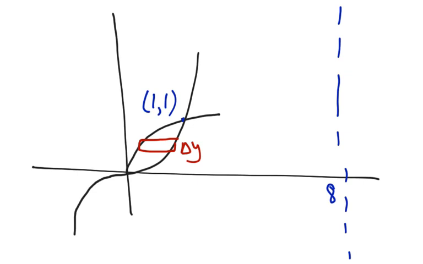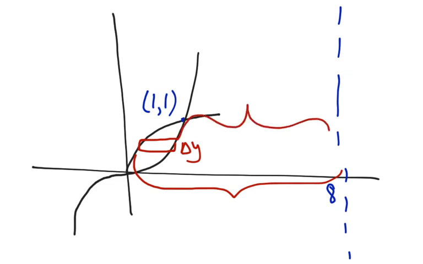So our outer radius will be from the edge of the rectangle that's furthest from x equals 8. So it's going to start out here and go all the way over to here. That's going to be our outer radius. And then the vertical edge that's closest to x equals 8 is going to help us define our inner radius, that length there. And as we said before, in the xy plane, horizontal length is found by right minus left. The general principle is greater minus lesser. And in order to do that, horizontally, it's right minus left.